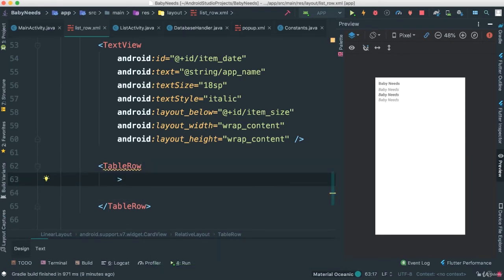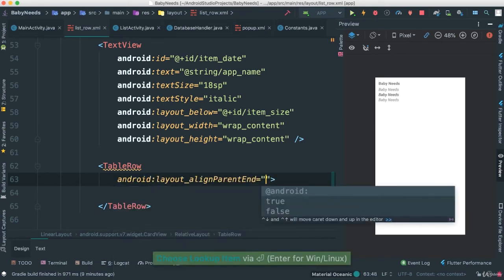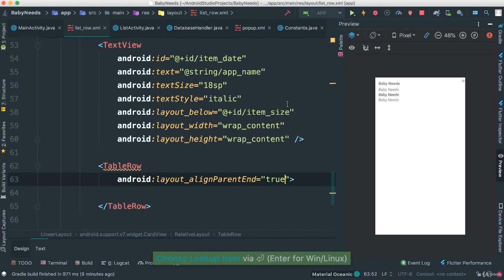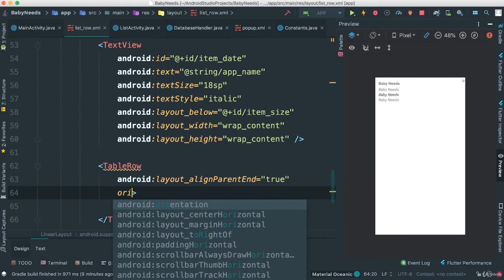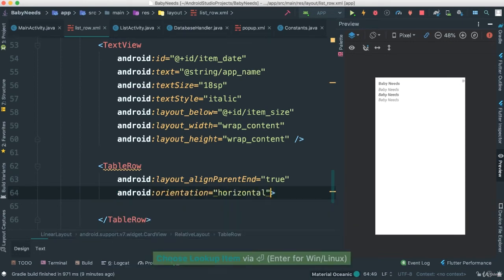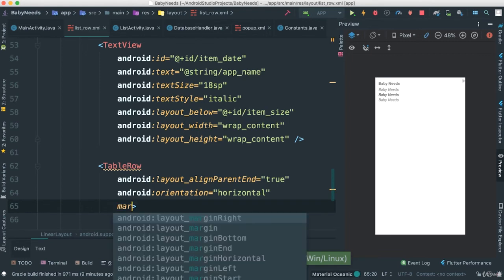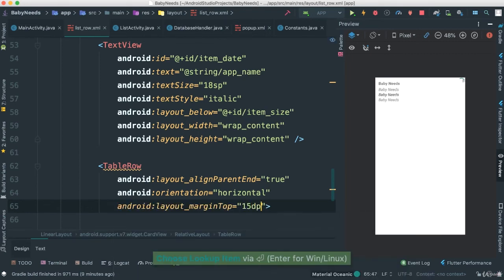First of all, I'm going to make sure that this layout alignment is going to be parent and to be true. So this whole thing you can see now is all the way to the right. So that makes sense. Okay. And also, because I know it's a row of some sort, I'm going to say orientation. We can change that. We want this to be horizontal, like that. And margin top, I want to have a margin top of about 15 dp, so that you can see it moved below a little bit.